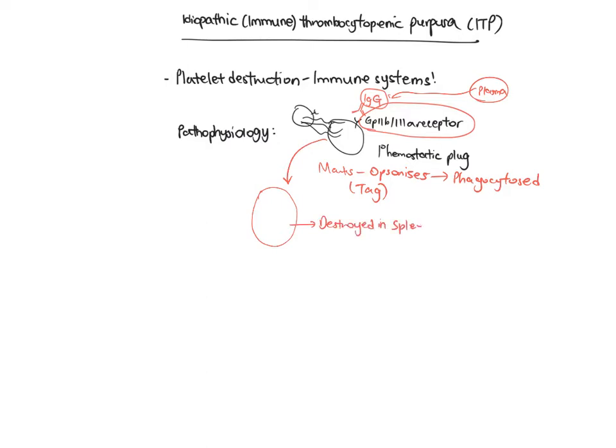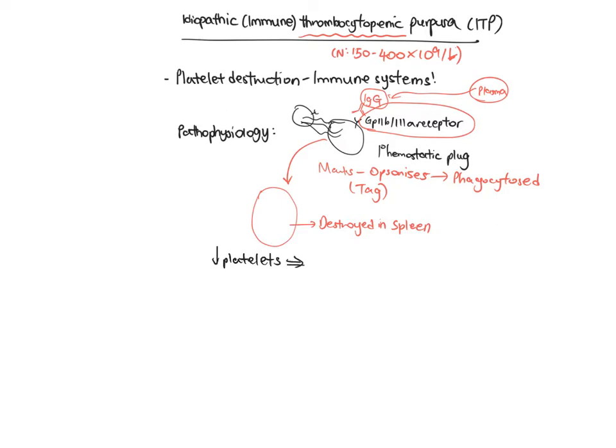As a result, the platelets' half-life becomes a lot shorter, and they last a lot shorter in the bloodstream as well. Therefore, we get the term thrombocytopenic. That means there are low amounts of platelets, and the normal amount of platelets tends to be about 150 to 400 times 10 to the power of 9 per liter. It's important to bear this figure in mind. So when this happens, you get a low amount of platelets.